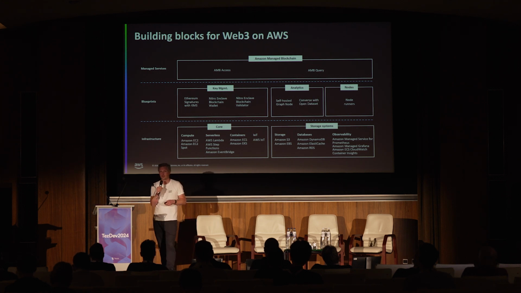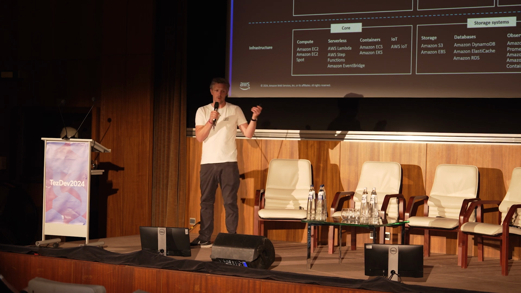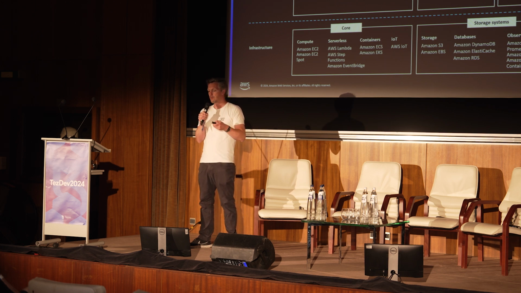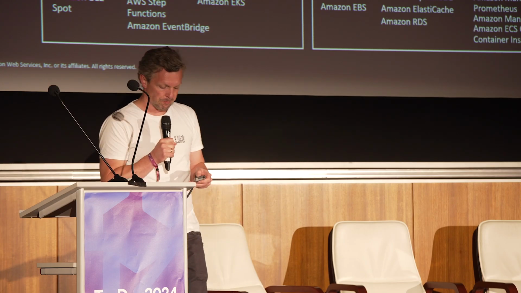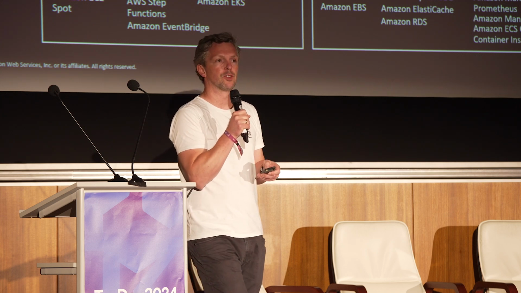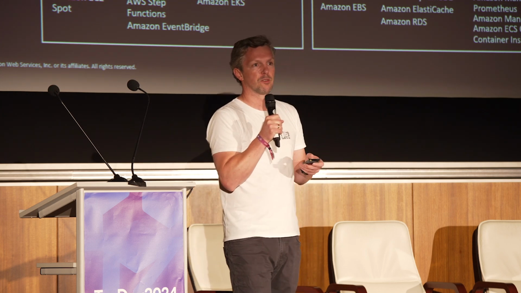Node runners is our initiative to add more blockchains very quickly to AWS. With the node runner scripts, you're able to go to GitHub, download the script, run it in your own account, and it will spin up the relevant AWS infrastructure for you to run a node for various blockchains, and for Tezos nowadays.